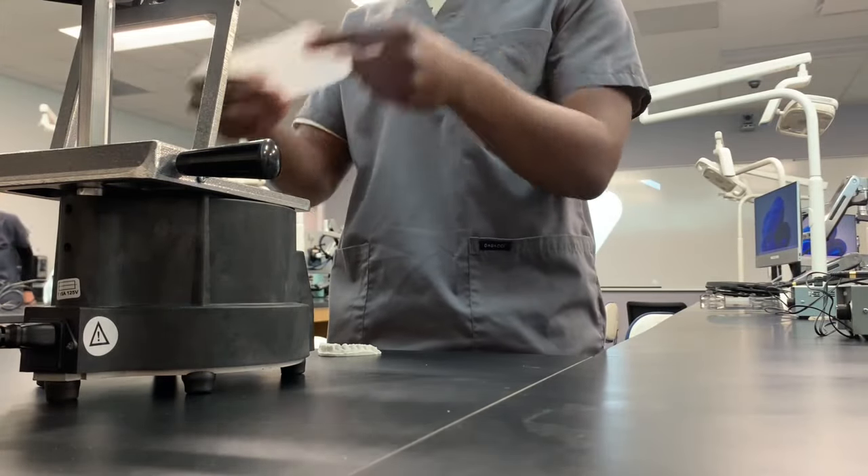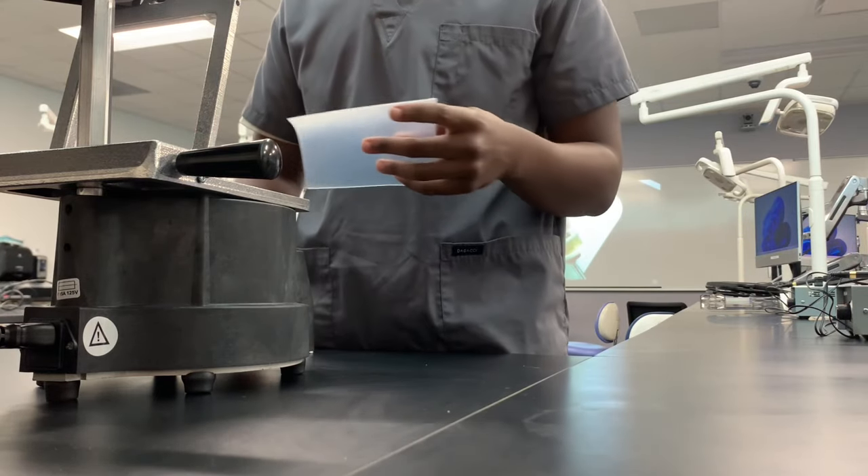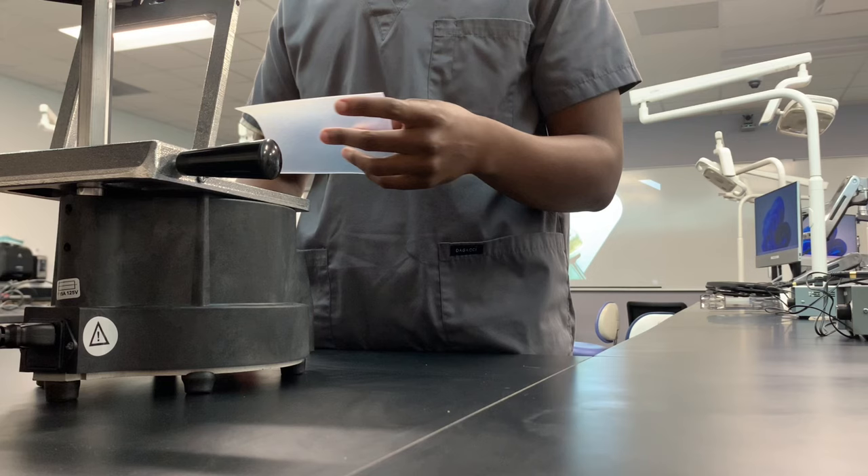So this is the process of making a bleaching tray. We start with an alginate impression. Once we take that alginate impression, we create a dental cement, pour the cement into that impression, and let it sit overnight. That creates a tooth model. We shave that model down to just the dentition — just the teeth. Then we take this vinyl acetate, which is used to create bleaching trays, place it, heat it up, place it onto the tooth model, and vacuum seal it down so that we have created a bleaching tray — an exact replica of your teeth.